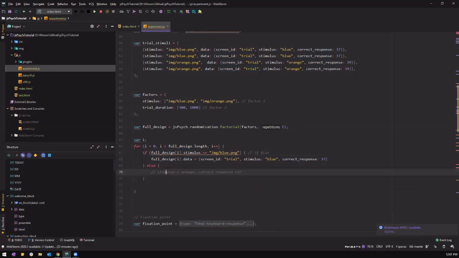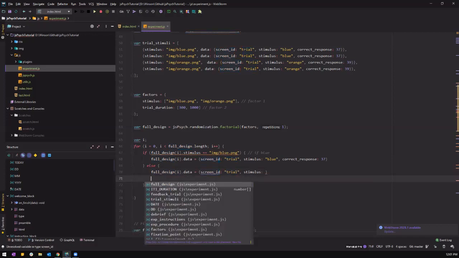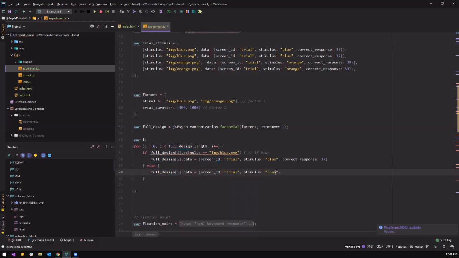Else if it's not blue, then it should be orange because we have two. So full design i dot data equals screen ID trial, stimulus will be orange, correct response 39.